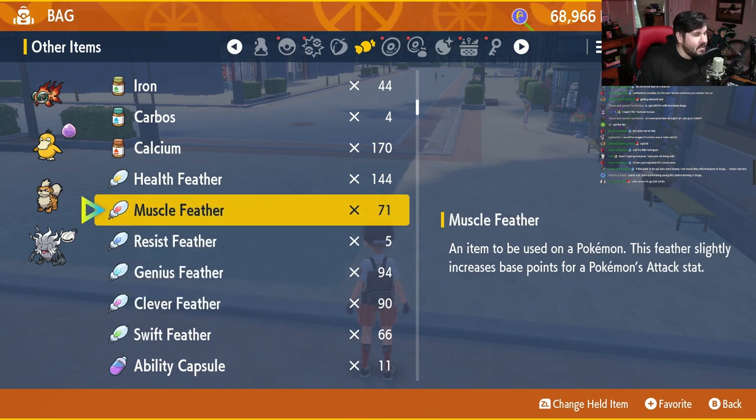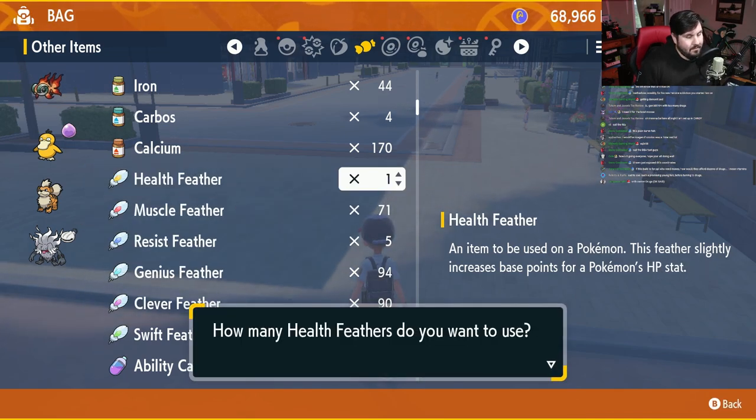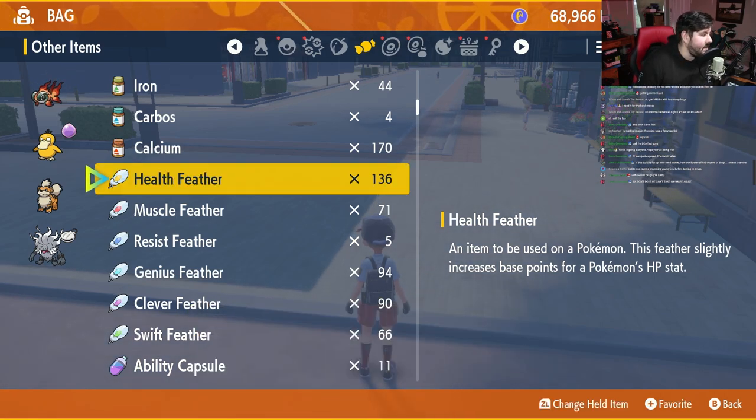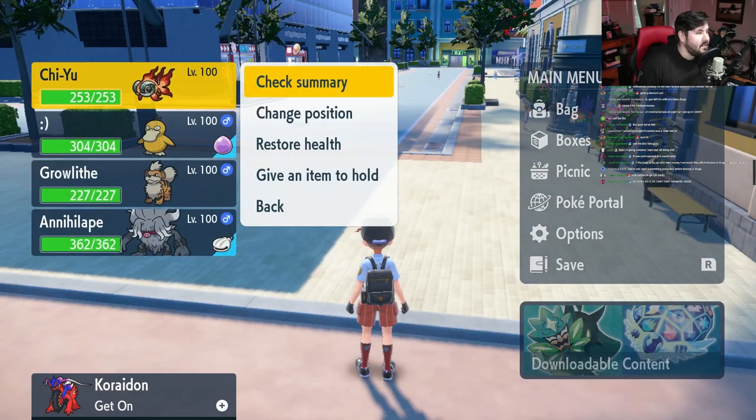And the remainder of our EVs we're going to dump into health, so we should have 8 left over for this. Okay, we're not going to dump 10 into this, we're going to dump 8 in, just like so. And with that, Chiyu is EV trained, and he should look something like this.